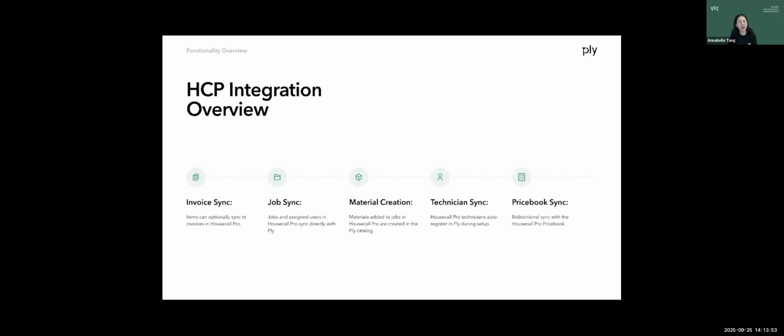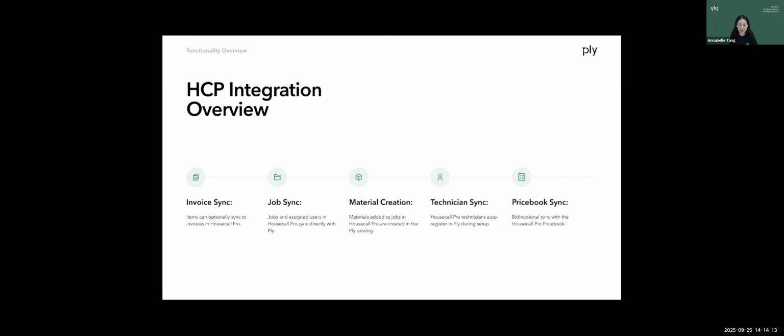Now, talking a little bit about the integration. To those of you who have never heard about or used anything that involves integrations, integration is not scary. That's something I can point out first.